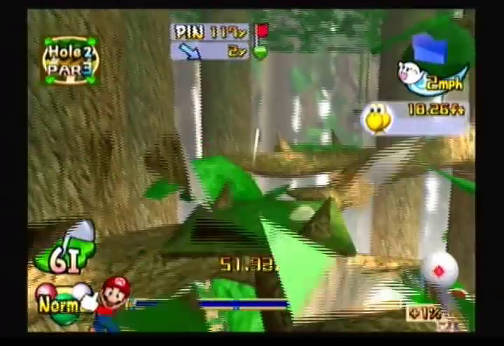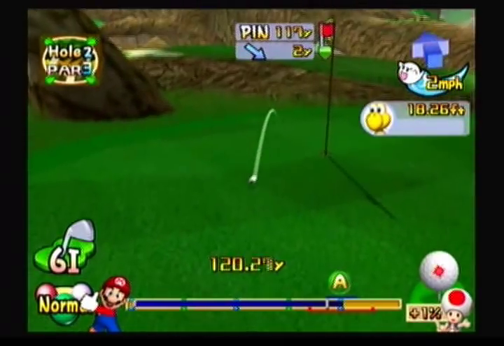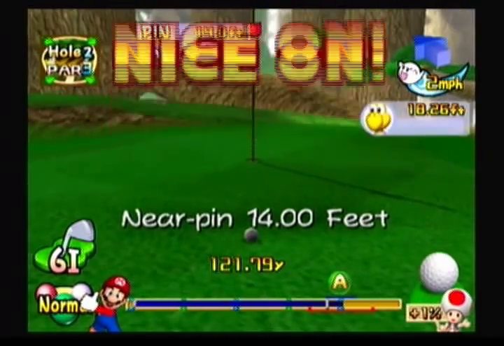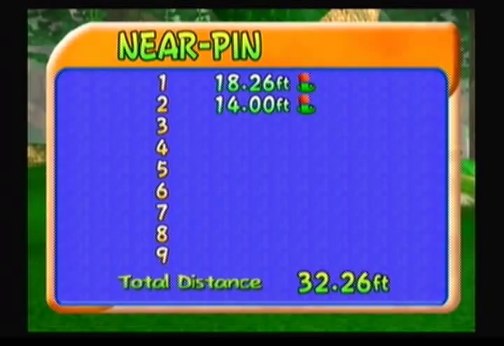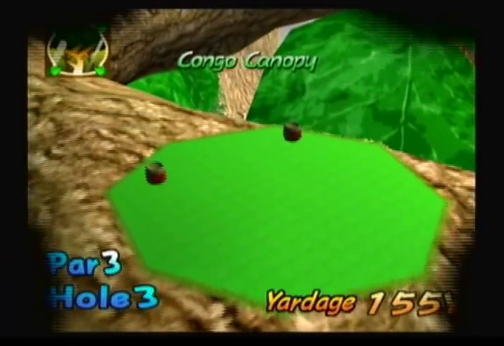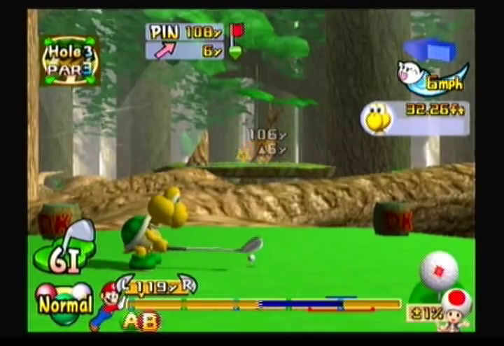Oh, that accuracy's off. Also, if it doesn't land on the green, it counts as 100, so that kind of sucks. Nice. 14, not bad, not bad. Let's see if we can get within 10, though. That would be kind of nice. So yeah, this goes by pretty quick. But it's actually a pretty fun alternative to just normal stroke play golf.